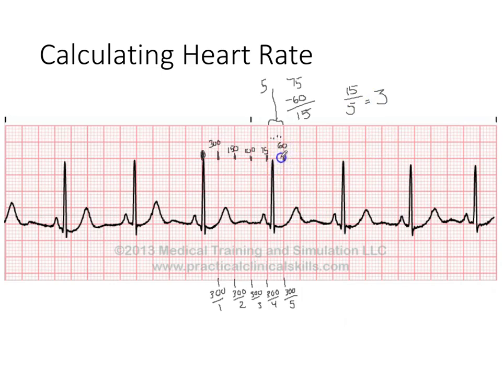So we have 60, 63, 66, 69, what's the next? 72, right? And so we're somewhere between 69 and 72, so maybe, I don't know, 71-ish, or about 71. So our heart rate would be 71 beats per minute, right? Hopefully that made sense to you guys. If this does not make sense to you, please let me know and I'll be more than happy to go over it with you again.